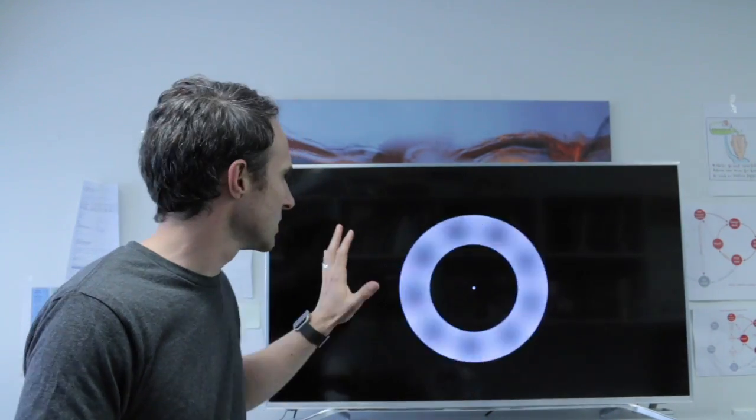Once we do that, all of a sudden, these flicker induced hallucinations become much easier to measure. We don't have an infinite number of different things we have to try and measure. Now we just have these blobs to measure and perhaps the rotation of the blobs. And we can design experiments to measure blobs, to measure the strength, the speed, all kinds of things. So the most interesting development here is really reducing that feature space from the almost infinite and constantly changing sort of mixed up version of hallucinations, reducing it down to this doughnut where we see the blobs. That makes studying it much easier.